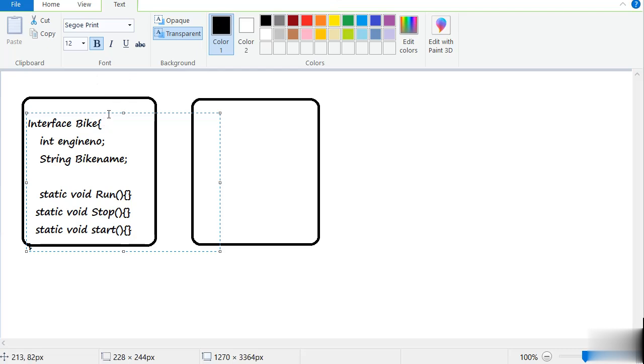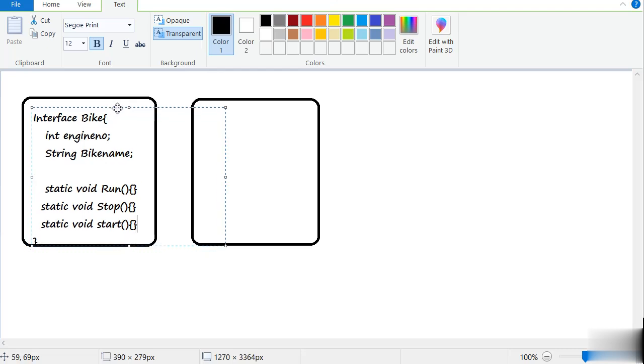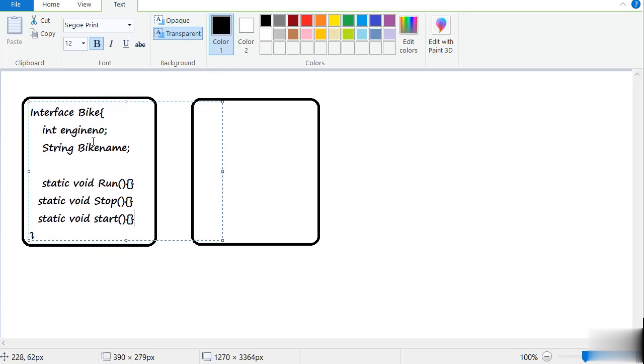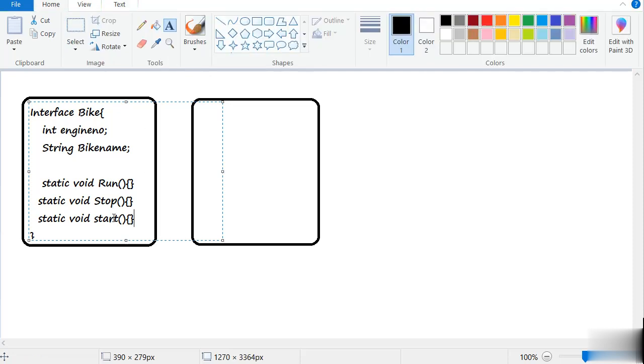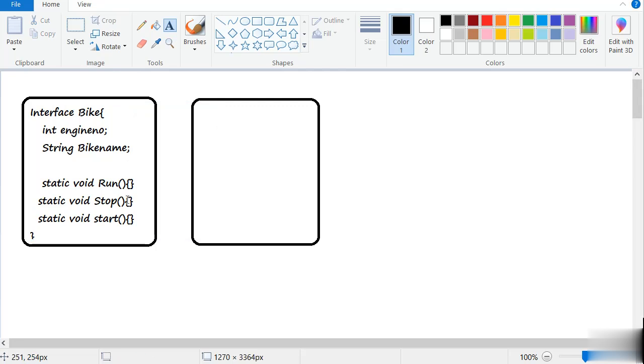This is an interface. An interface will not have any logic. An interface will have only declarations, like only run, stop and start declarations. It's just like a document. If you want to write the logic of run, stop and start, you have to write it in subclasses of Bike.